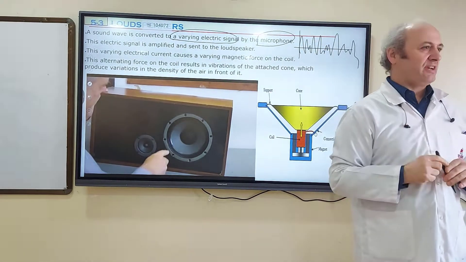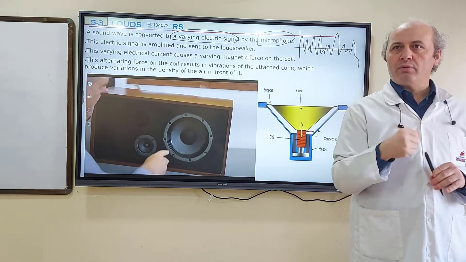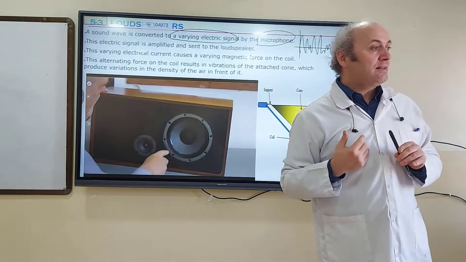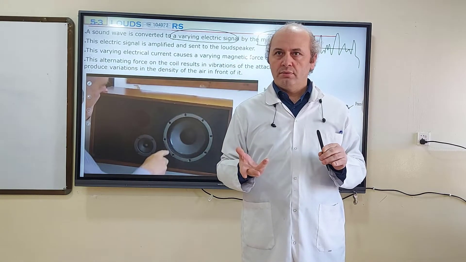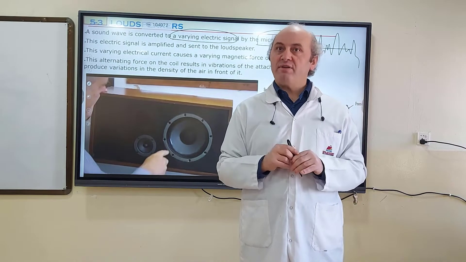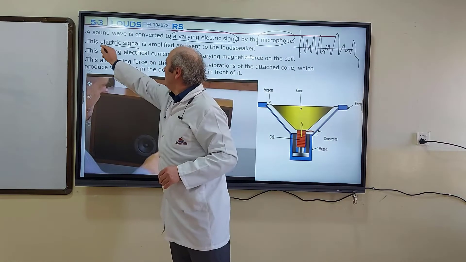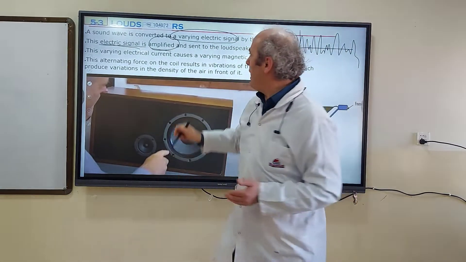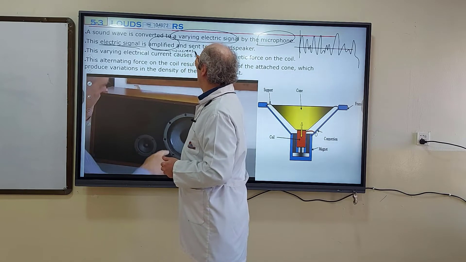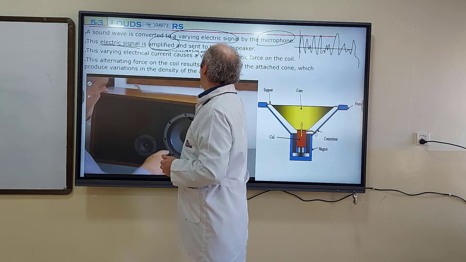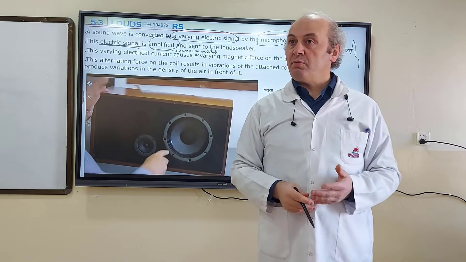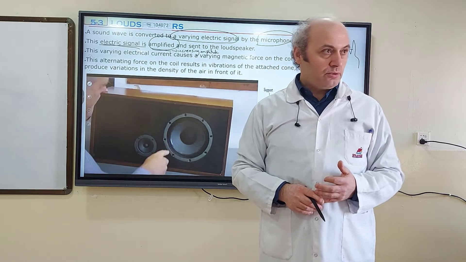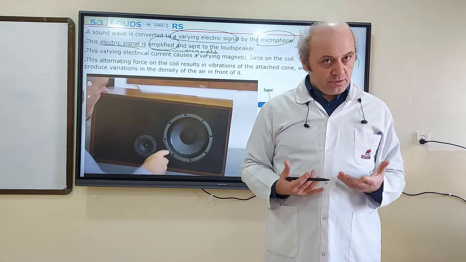The microphone is not powerful. If you send this signal directly to a loudspeaker, you hear a very faint sound. That's why the power of this signal must be increased — this electric signal must be amplified. Amplified means increasing the amplitude of the signal. So if the amplitude of the signal or wave increases, its power increases. Remember in chapter three, we talked about how the energy and power of a wave is proportional to the square of the amplitude. So as amplitude increases, power and energy of the signal also increases.